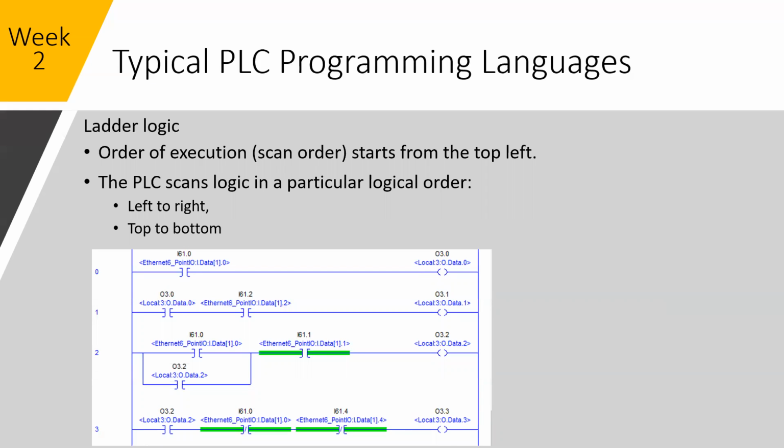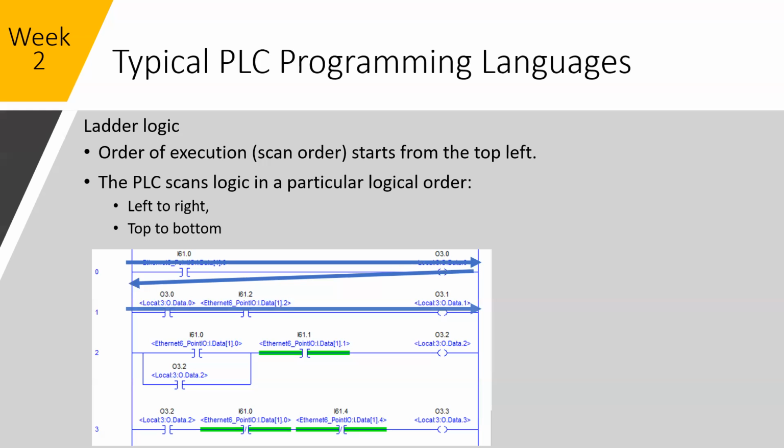So again, with ladder logic, you're going to have your rungs labeled down the left-hand side here. We're going to execute code left to right, through the first bit, which is an examine if closed, into an output, which is an operation. Then it's going to move down to the next rung, scan across, move down to the next rung.